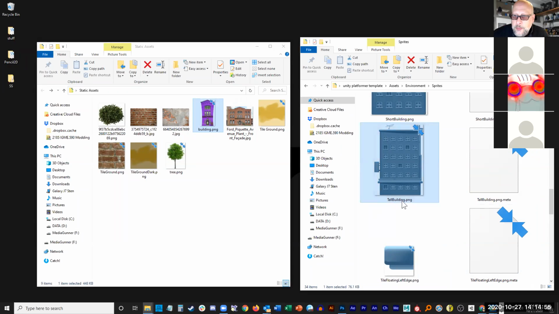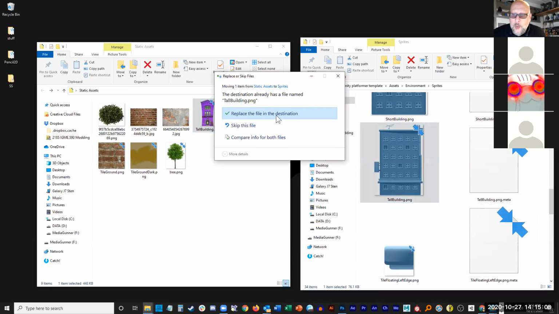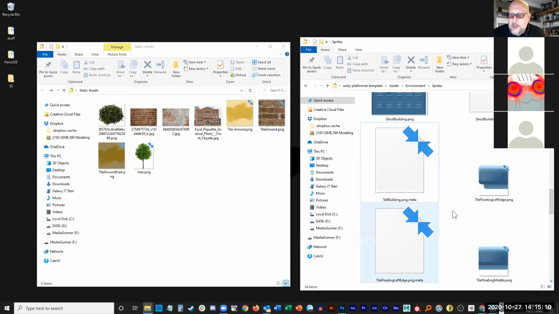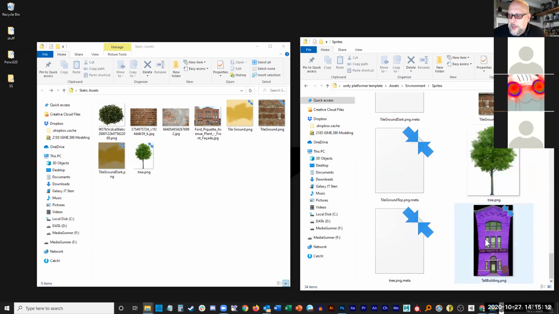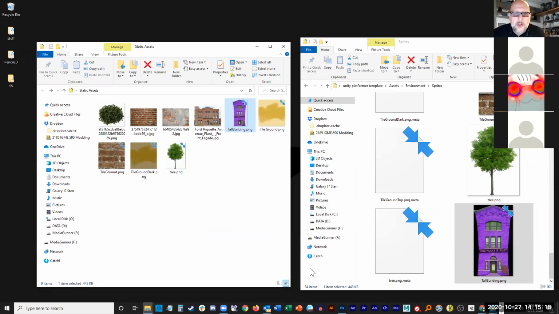And again, just to be sure, I'm going to copy that name over. Particularly when you're working with kind of obscure names. I mean, these are a little easier because it's tall building, but if it's something numbered or has some weird naming convention, you want to just copy and paste. It's easier that way. Okay, so my tall building is in. Is it in fact a PNG though? I think it is. Yeah, it should be.